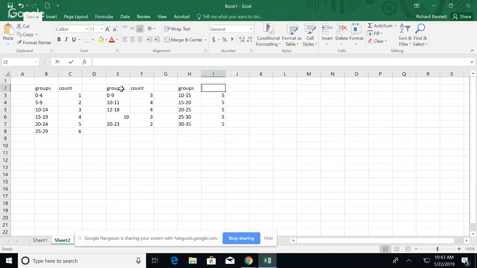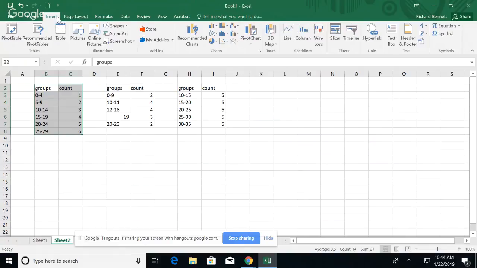Groups and count. And I'm going to ask Brenda, since she's a histogram expert now, how do you make a histogram out of that first set of data? Highlight all, and should I include my titles in there? Yes, you should. Then go to insert.